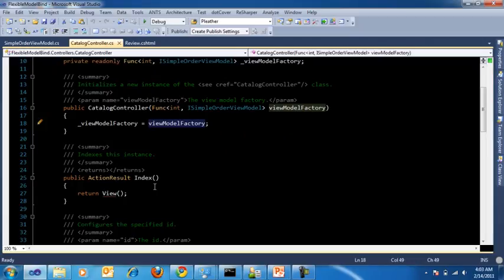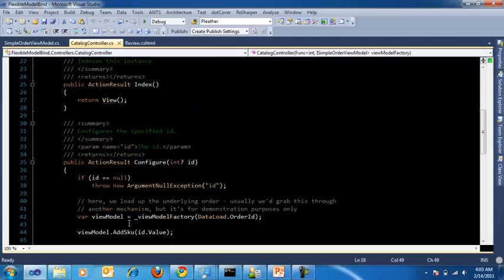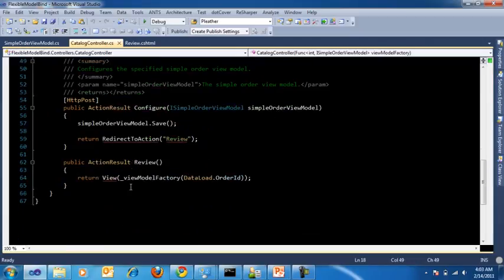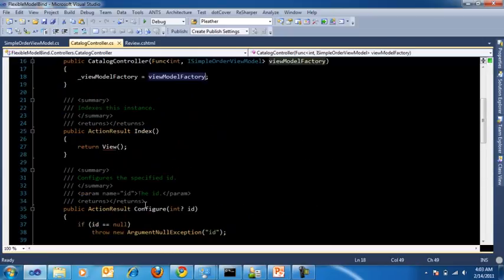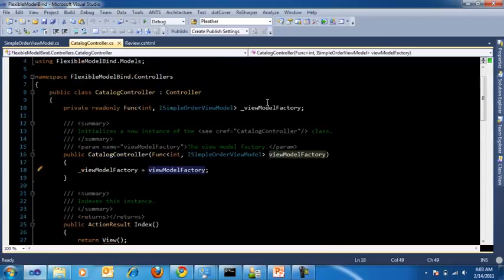Well, there are cases here, such as the index function and the review function, the configure function, where if I had a view model that was being injected here, it's not going to be used. And worse than that, it's going to be an indeterminate state because it doesn't know what order I'm working on. So we start playing with objects that have an indeterminate state and would rather stay away from those.